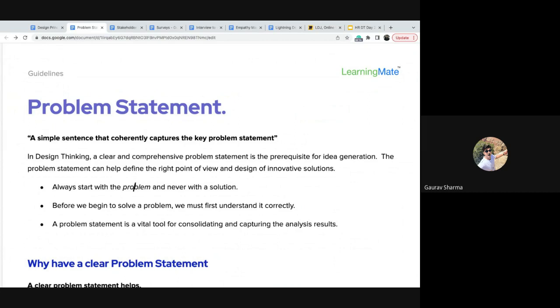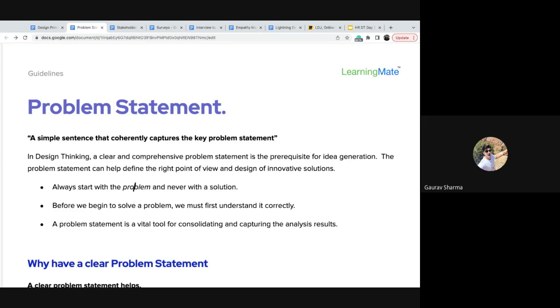So let me take an example, right? Let's take some names. When Jobin comes in and says we need to improve our communication protocols, right? Answering emails, for example. What he means in his head versus what you and I would think of are going to be two completely different things, because it's just a statement which says we want to improve our communication policy. So the first thing that we do is to ask questions and nail down a problem statement that covers what the sponsor wants us to do versus what all of us want to do and what the end user would want to get accomplished out of it.